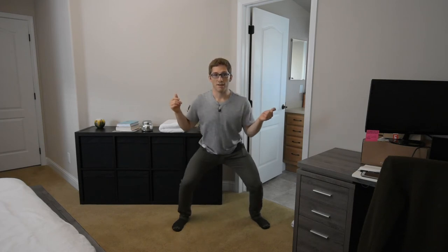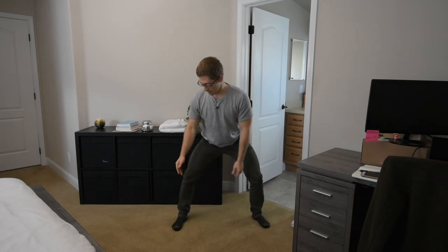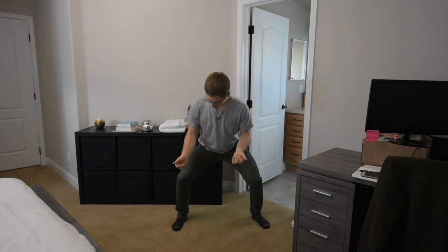When you're squatting down, if you're seeing your feet roll out and your arches come up off the ground, you might look like you're about to sprain your ankle — except you're going really slow, so you're usually okay. I want to fix that. The biggest thing I say is just bring the insides of your feet down on the ground.